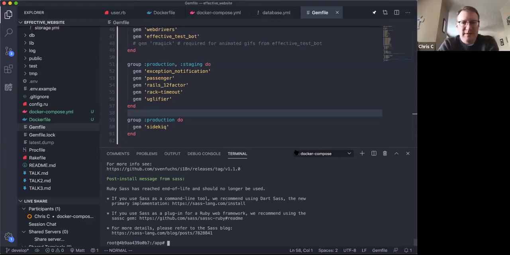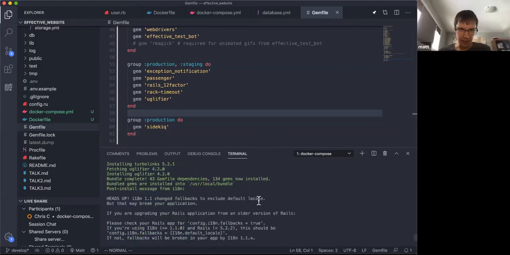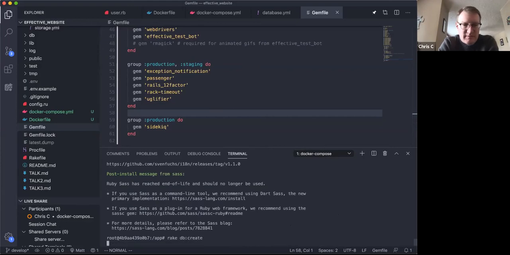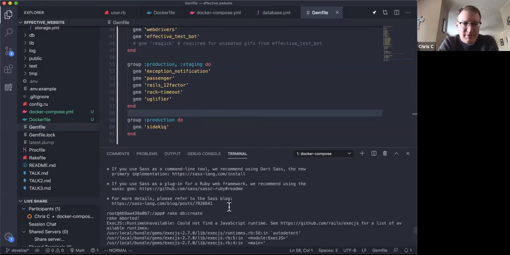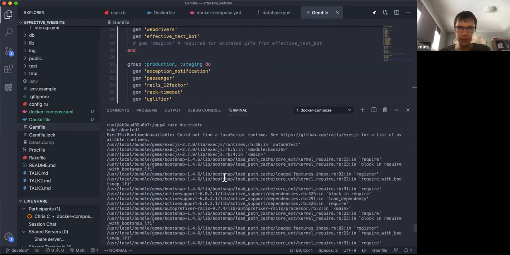Okay, so it looks like it has bundled successfully here. So now you can try to create a database or connect to it, and it should work in there. Well, let's see if it works. Maybe we screwed something up. So this is always the live demo part. Oh, this is probably complaining about Node.js. Yes, it is. All right, so let's go back and fix that.